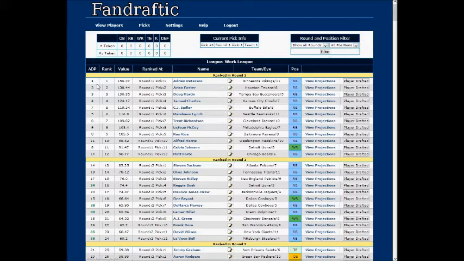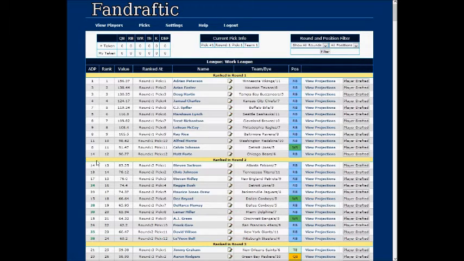So what are these columns? ADP. For those of you who don't know, ADP is average draft position, meaning from all the drafts that have taken place that we have data from, and we get our ADP information from some of the major sites such as Yahoo, Sportsline, ESPN. They're saying Adrian Peterson is going with the first pick in most fantasy drafts that they have. Of course, it's just an average. This isn't exact. That's not exactly where they'll go, but if your draft is similar to the ones that have been occurring, they should go around there.